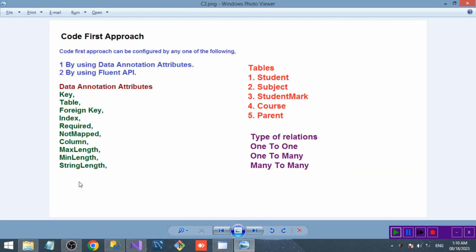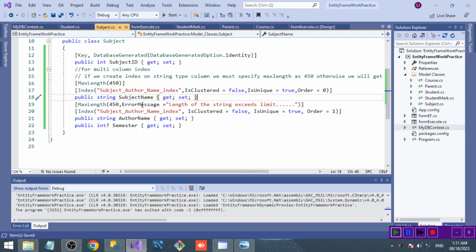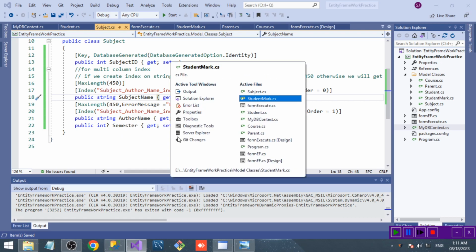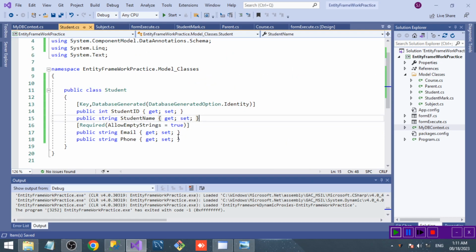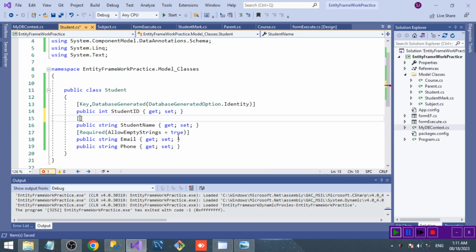Next one is the MinLength attribute. It can be used in a property. This attribute helps us to limit the length of an array or string characters. We can show a customized error message when the value of the column is less than the value which we specified in the MinLength attribute.